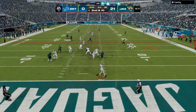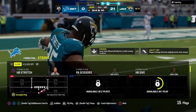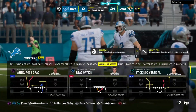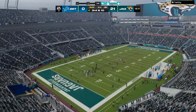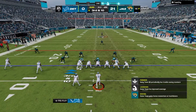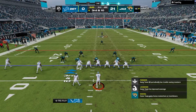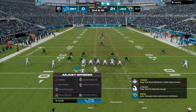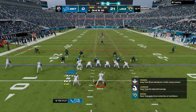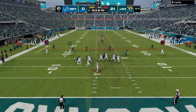They go play action with Wilson. And he drops it incomplete, and their struggles continue here. It's been clear in this matchup which side has been the more physical one. It's been this defense. And here's another example on that last play. This offense in desperate need of a conversion as they come up on third down. Out of the gun, here's Wilson.